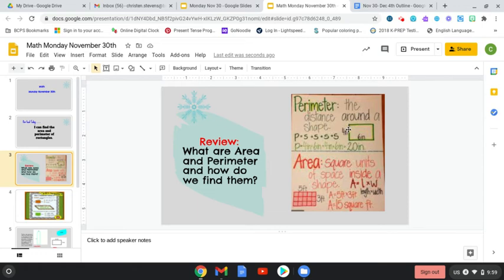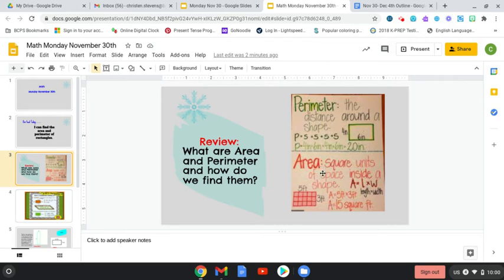So this highlighted area, okay? Now, you find the perimeter by adding each side together. So if there's 4 sides, you're going to add 4 numbers together. Now here, even though it only has 4 and 6 listed, you know that this side is 4 because that side is 4. You know that this side is 6 because that side is 6. So when you're adding, you would go 4 plus 6 plus 4 plus 6, and that will give you 20 inches. Don't forget that unit.